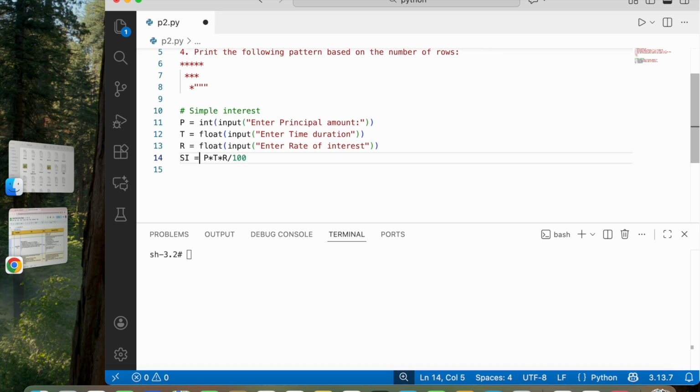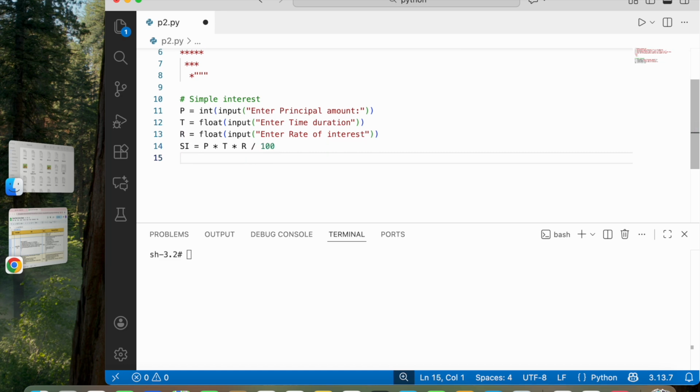Now once you have all these, the only thing remaining is to simply calculate and print it out. Sorry, it should be a print statement.